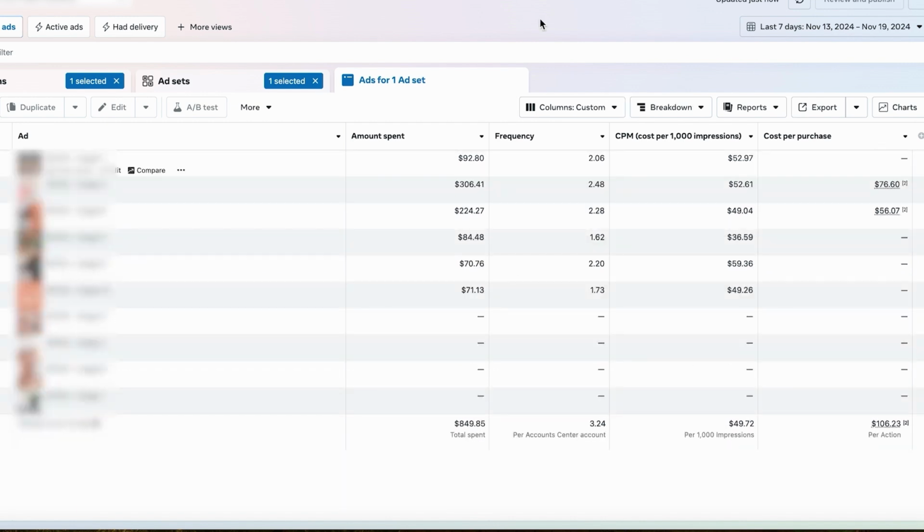So at the end of the day, we really only have 2 ads that are doing any considerable work. And they are working together in a complementary fashion. So all of the other ads are more or less liabilities. Now, because this is an advantage shopping campaign, we're not gonna see nearly the same volume of data because the frequency is higher and the CPM is higher. So we're reaching a fewer amount of people more often.